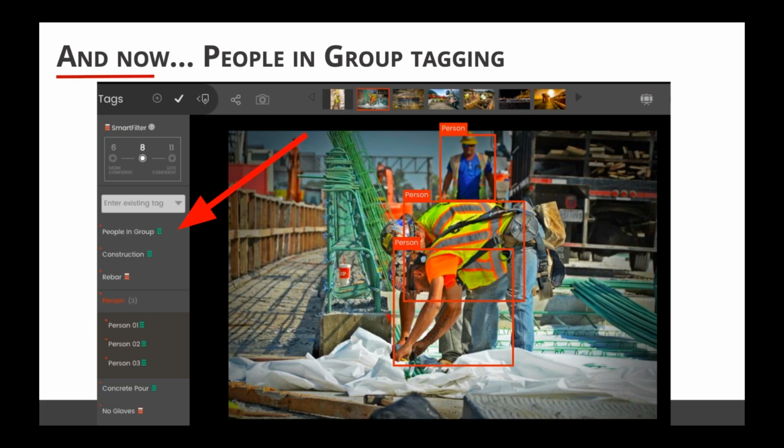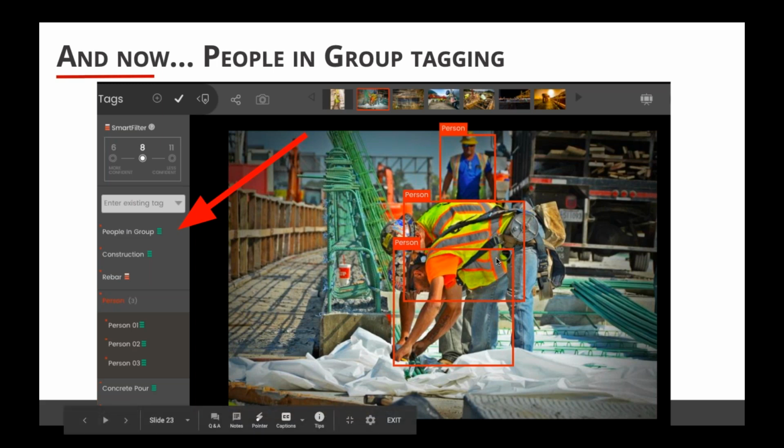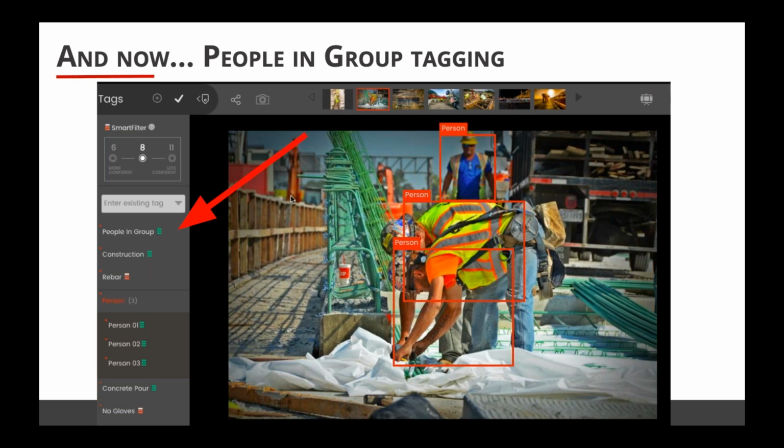You mentioned Struction Site, 360 photos, all that stuff can be additional information to help guide and reinforce the right kinds of behaviors. So we at SmartVid came out with a new Vinny tag called People in Group, which I'm showing now on the screen. It fires off and tags images if people are overlapping or are a person length apart, or if there are more than 10 people in the image. So this is a stock photo. Actually, thank you to Engineering News Record for some of the stock photos here.